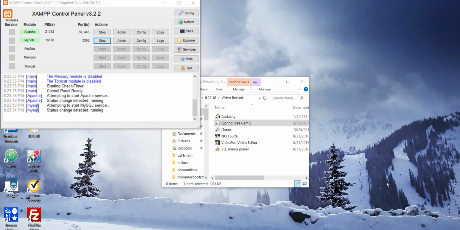And today I'm going to start to build a website for Math for Everybody, which is a website for my students. And I'm going to go through how to do it. I'm going to build it with HTML, CSS, and PHP. And to do that, I'm going to use a couple programs. One program that I'm using right here is called XAMPP.